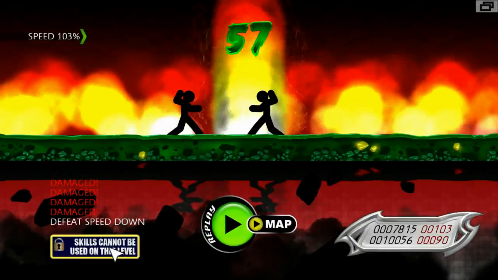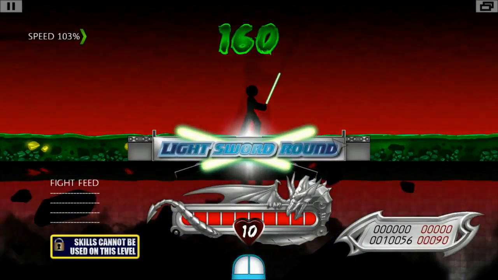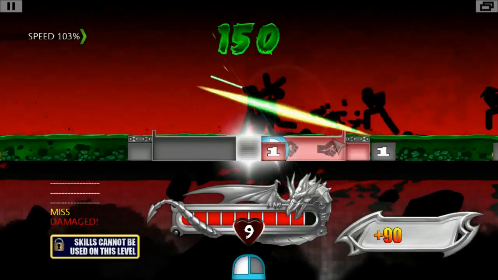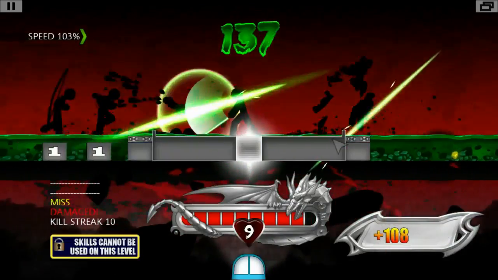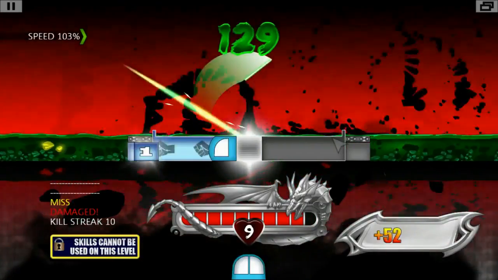That's pretty brutal. Skills cannot be used on this level. Right. One more shot. Oh, man. This is going to be a video of me getting my ass kicked. You were doing pretty good, Mike. Let's try the final level. Mike, this is the second to last level. Well, the second to last level on the easiest difficulty. And then they unlock the next difficulty. Don't talk to me about that. I know. Don't spoil it. Yep.